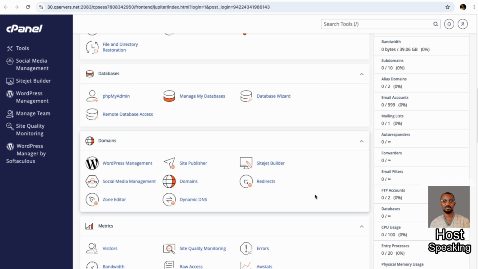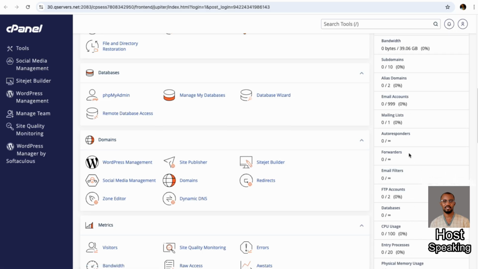So, subdomain names: how to create your subdomain name. In some cPanels, under the domain section, you have a subdomain option and you have a domain option as well. It depends on which one you find. If you're able to find it, you can do that. Your cPanel will give you most of the details.